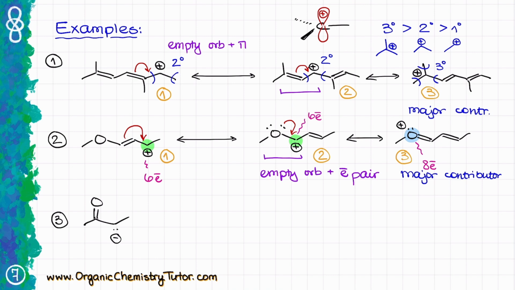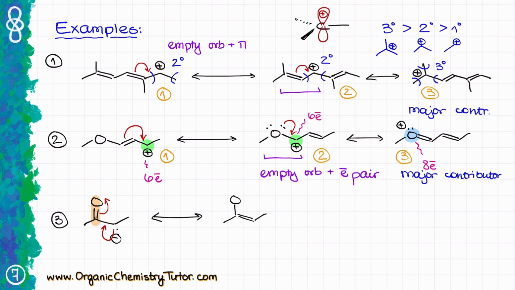In this case, I have a negative charge on the carbon, so it is the carbon with an electron pair, and right next to that carbon I have a pi bond, a carbon-oxygen pi bond. So what I can do is take the electrons from my carbon and push them towards the pi bond. Now the middle carbon over here has a full octet around it, so it will not be able to accept any more electrons without pushing the electrons away, so we are going to push those electrons towards oxygen.